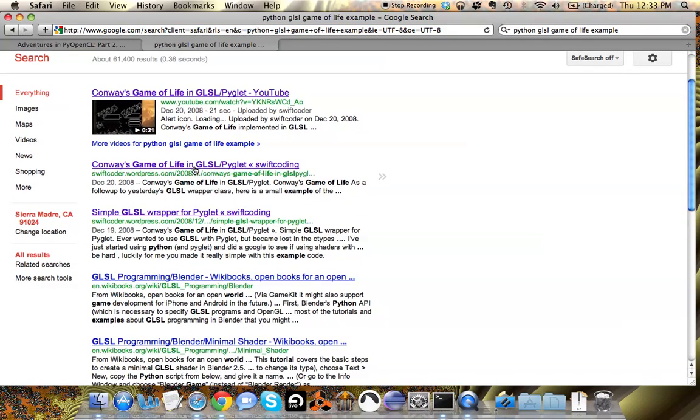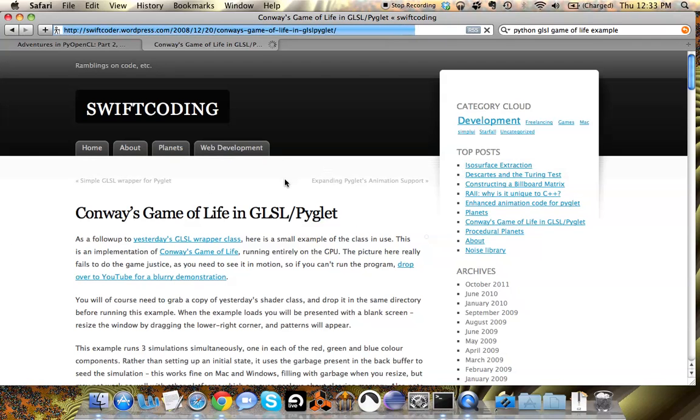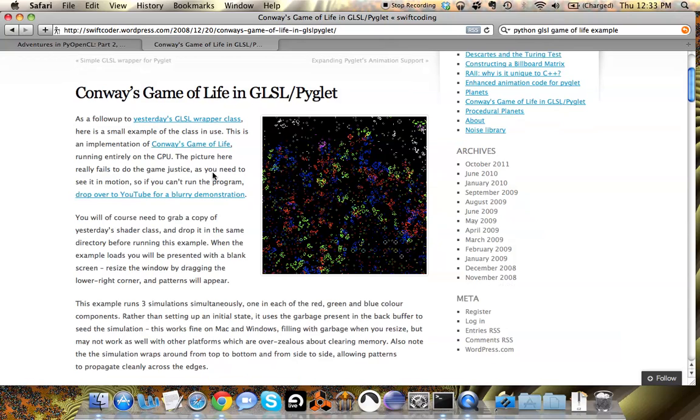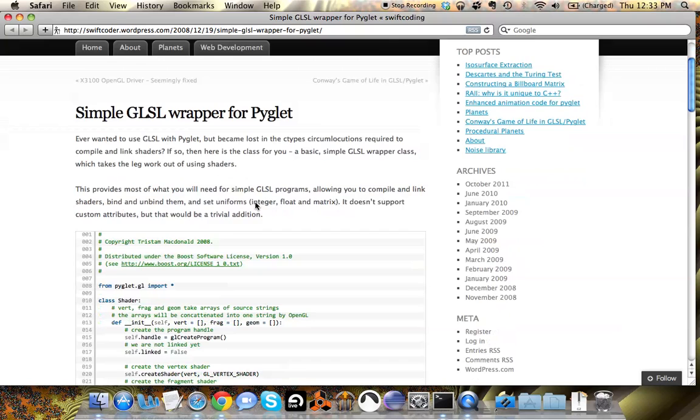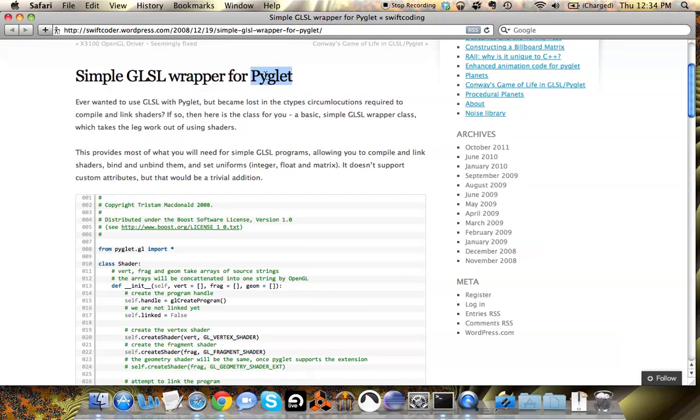So if you want to look for something like that, I definitely would recommend this website. It's pretty awesome. I also have a video of that available, and I'll link that at the end of this video. I've got it running on my machine. It's very neat. So you'd want to use his GLSL wrapper class for Pyglet, as you can see. Pyglet is a fast system.